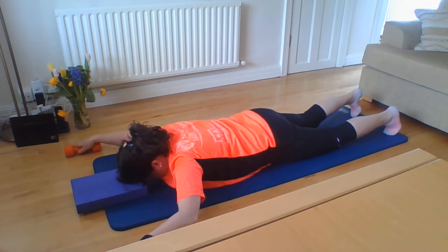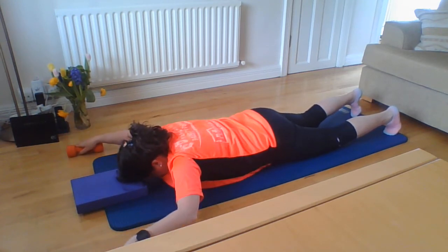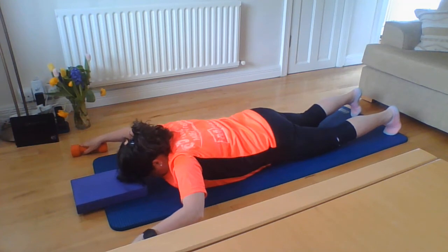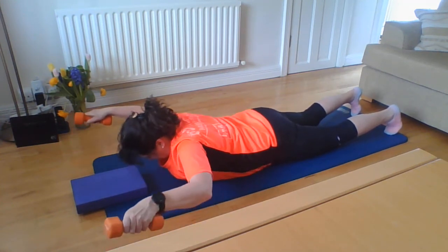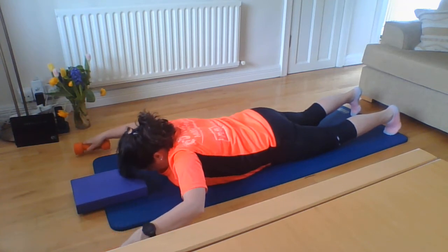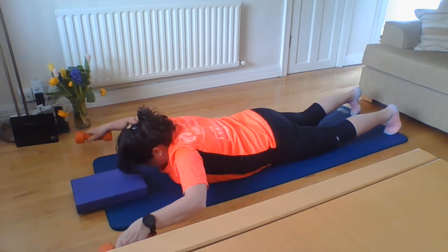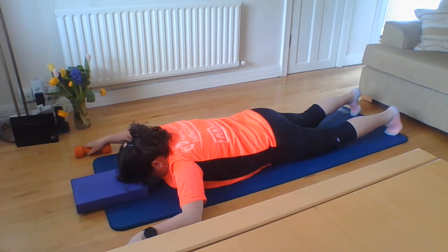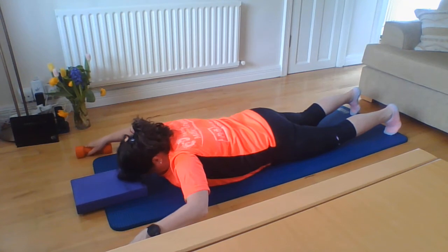Tough exercise. Breath in, breath out, lift up. Breath in, breath out, lower. Breath in, breath out, lift up. Breath in, breath out, lower. Continue repeating this sequence in the Y position: breath in, breath out, lift up; breath in, breath out, lower.